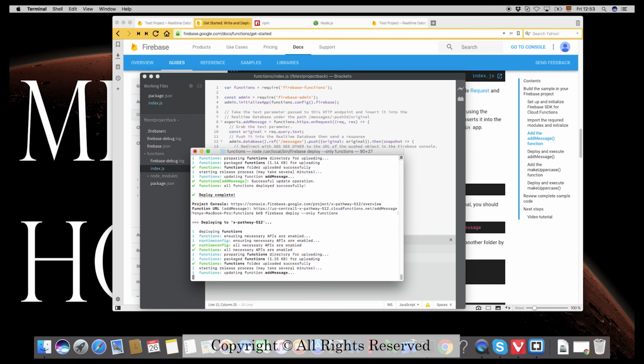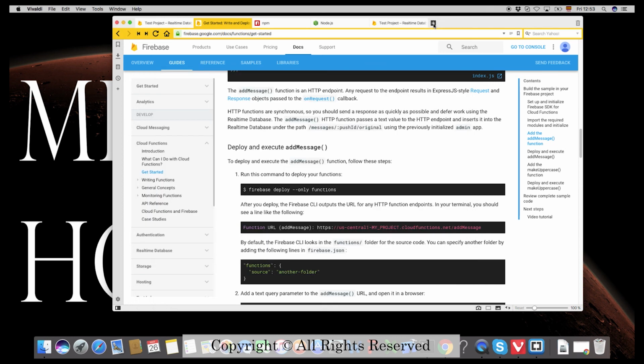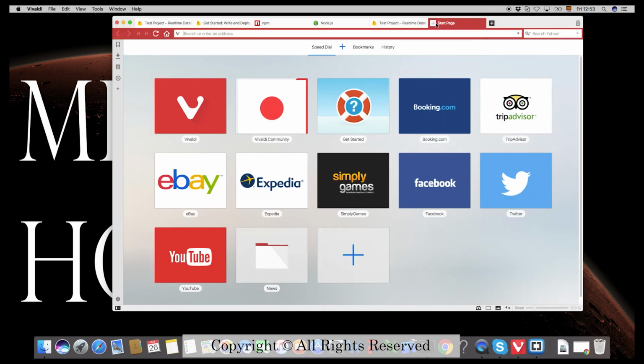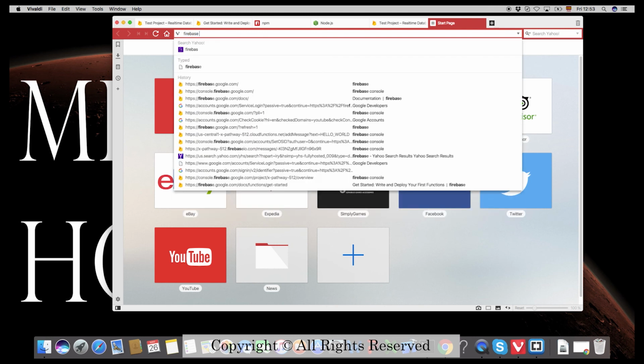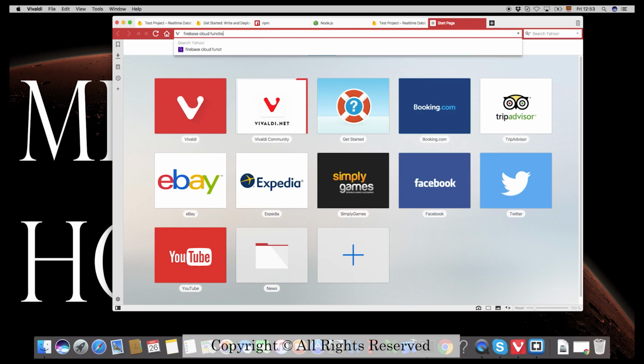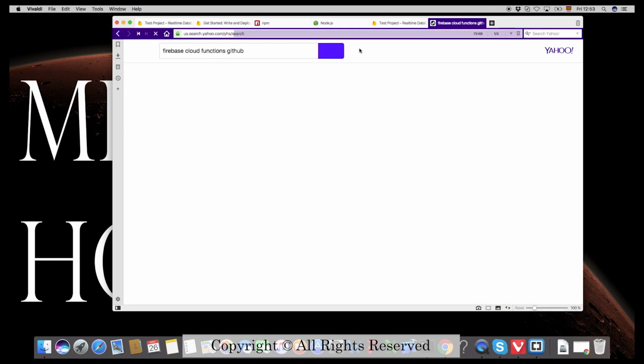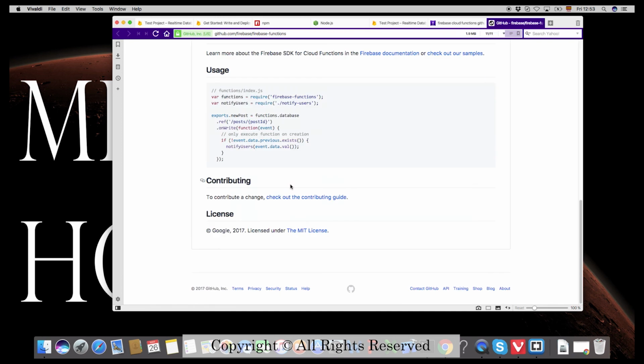Okay, the following tutorial will explain how to incorporate GeoFire and how to add a bit more complicated functions, and even how to implement a listener function, which is a very interesting functionality. In any case, I recommend to look into the GitHub Firebase Cloud Functions service, Cloud Functions GitHub, which has a very good list of examples.